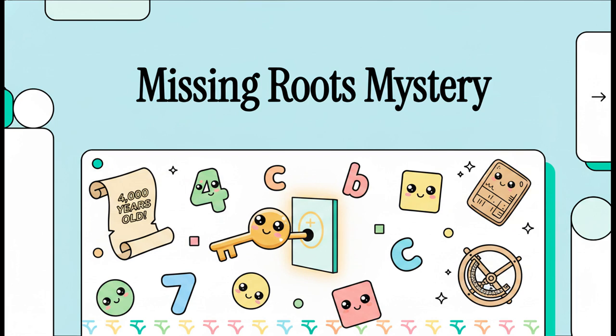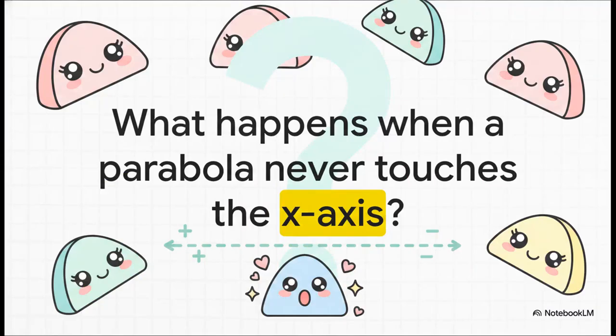So if you've ever stared at a quadratic equation and wondered what it actually means, beyond just pushing letters around a page, well, you're exactly in the right place. We usually solve quadratic equations to find exactly where they hit zero, right? If you've ever graphed one of these, you know the drill. You're looking for those specific points where that U-shaped curve, or parabola, cleanly crosses the horizontal x-axis.